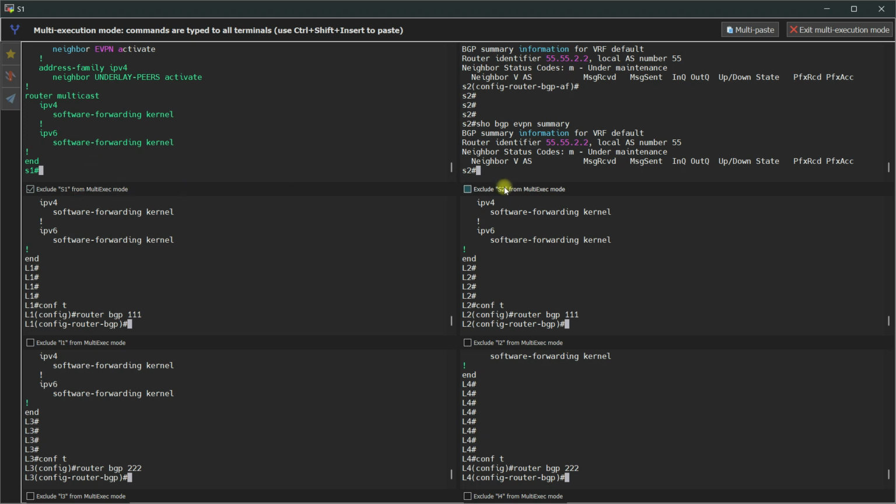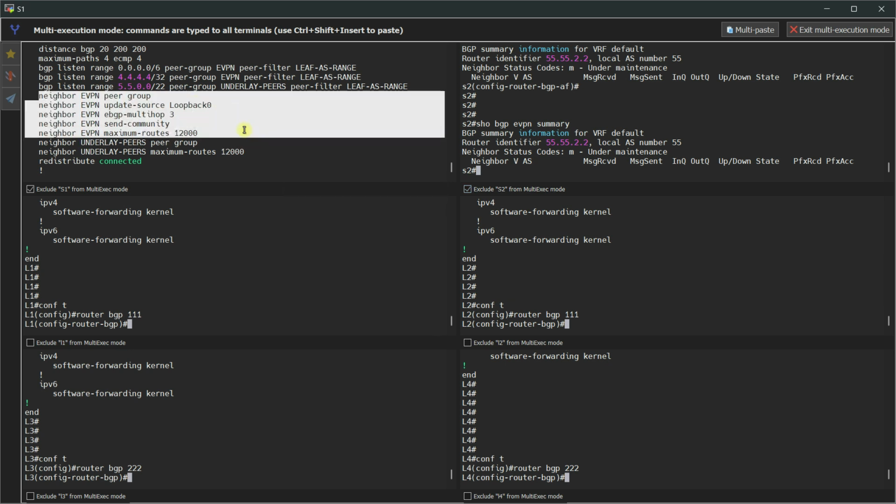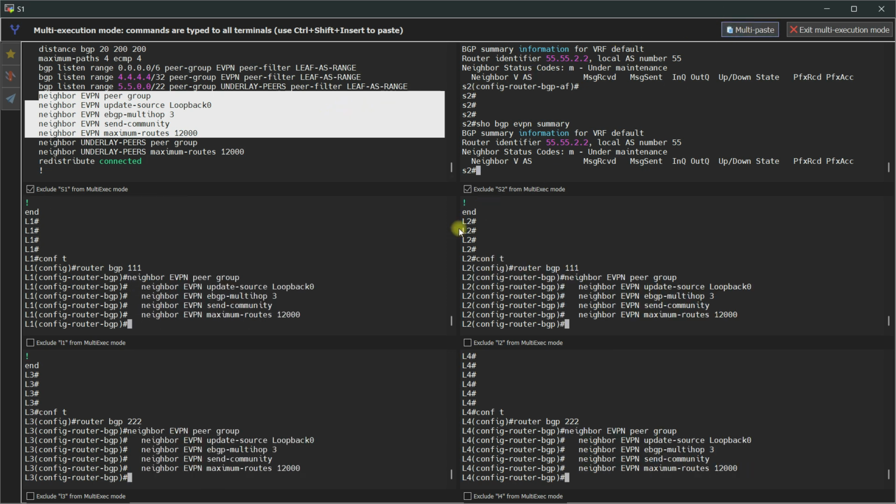Now if we roll back, we can see the common EVPN commands we have right here. So for this neighbor EVPN peer group, we're just going to copy the same stuff. We're going to use the exact same bits down here. Multi-paste. There they go.